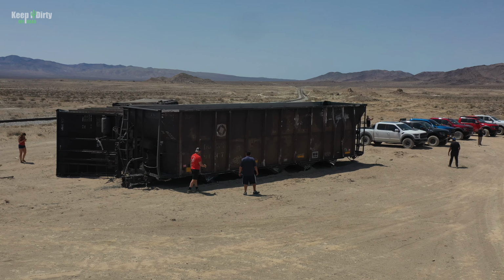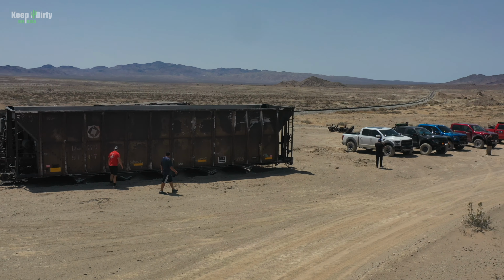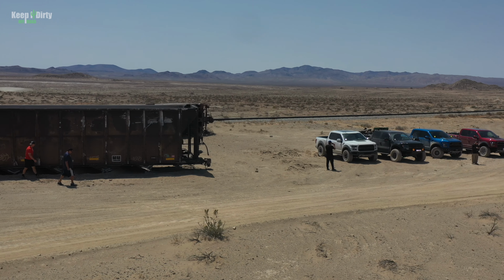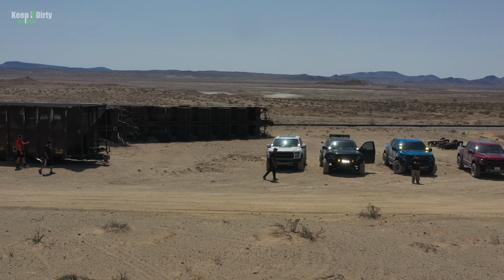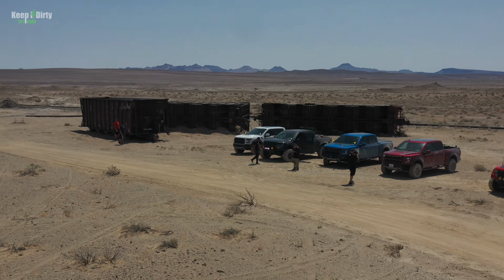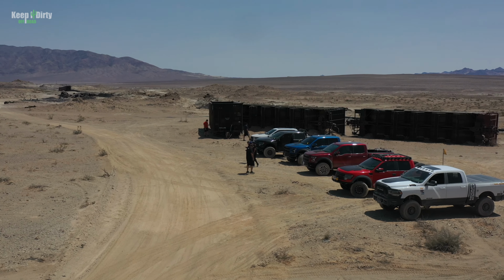Now, for those guys tempted to share its location or where it's at, if you do share the location, guys, I will delete that from the comments, because again, I'm not a fan of people going onto these places and pillaging them and stealing parts off there. And just as soon as these places are found, people just ruin them, right? They tag them, they destroy them, they do all kinds of stuff. I don't want this place ruined, and hopefully they clean it up before people really find out where it is. And that's it. So if you do post the location, guys, again, I'm going to delete it.